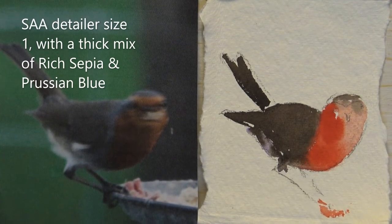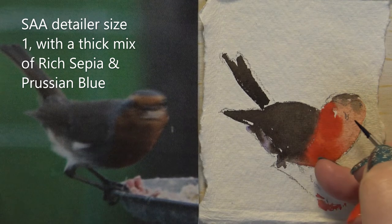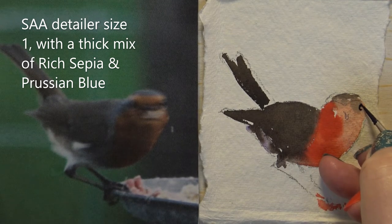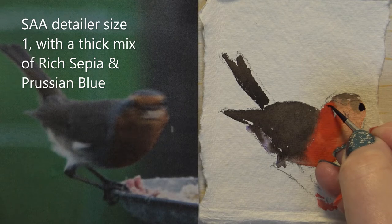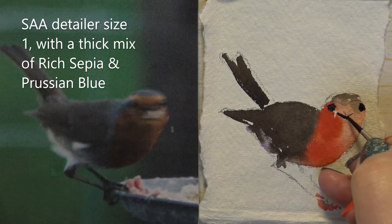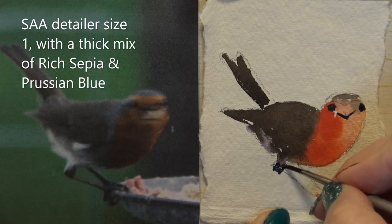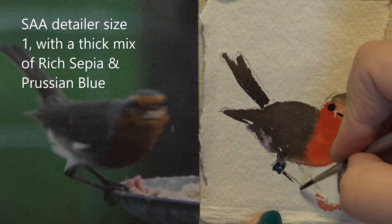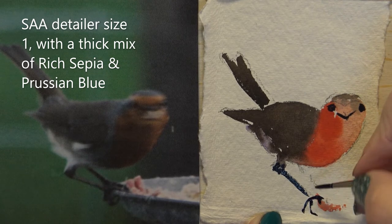And what I'm going to use is a very tiny brush and some Prussian blue and some rich sepia. Just mix quite thick on this small detailer, and let's pop in those eyes. So he's got one that's sort of bulging there, and then if we come over here, it's sort of there, and then he's got something in his beak which we won't put because that'll look a bit strange, but he's got quite a wide beak there. And also these gorgeous legs. I think they're so sweet. You could use the tip of a bigger brush, but I think this just makes it easier. These lovely sort of claws.